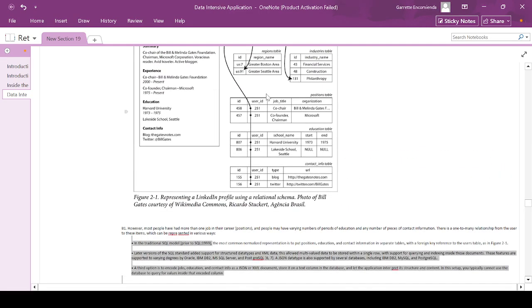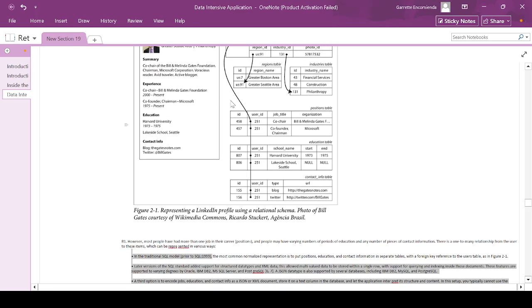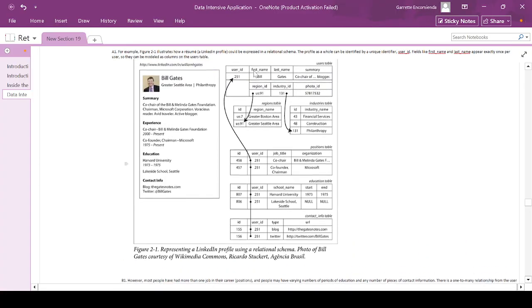So this is the traditional approach. You break the related information into different tables and you connect them using the user ID. As you can see, these are all connected via user ID. The user ID is kind of like the root, with these three tables on the left and these two tables on the right.